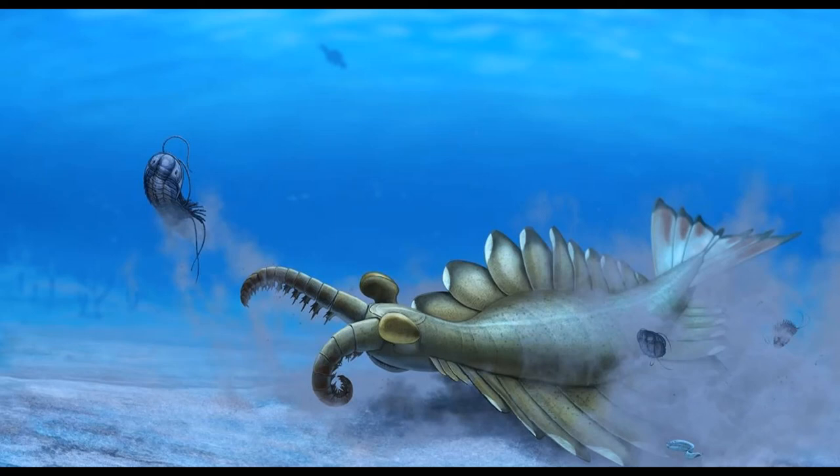In life, Anomalocaris dwelled in a variety of habitats from shallow coastal seas to open oceans, and would have occupied the niche of apex predator. However, the idea that Anomalocaris fed on hard-bodied animals such as trilobites has been questioned. Its relatively weak, radiodont mouthparts may not have been able to handle strong mineralized exoskeletons. Instead, Anomalocaris may have fed primarily upon jellyfish, worms, and other soft-bodied creatures. Another possibility is that Anomalocaris fed by grabbing one end of their prey with its oral cone and then using its frontal appendages to twist and rock the other end of the animal, causing the prey's exoskeleton to rupture and allow the predator to access its innards. This behavior may have provided an evolutionary pressure for trilobites to roll up and avoid being flexed until they snapped.